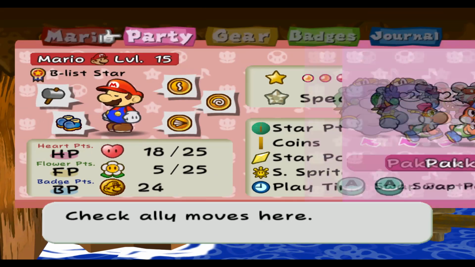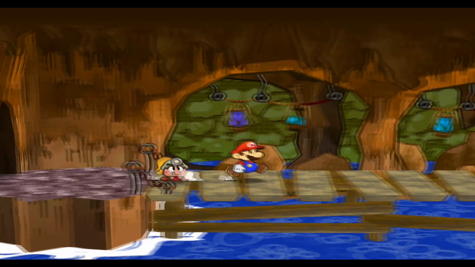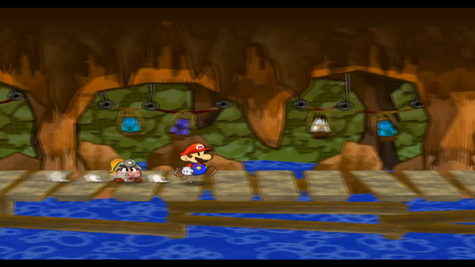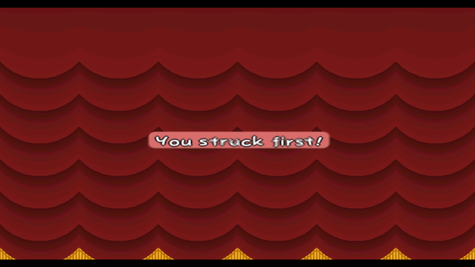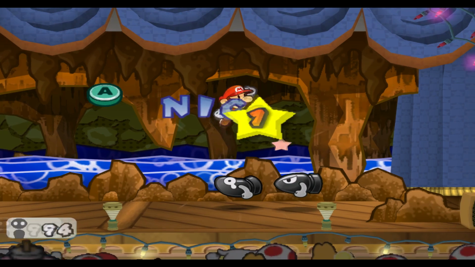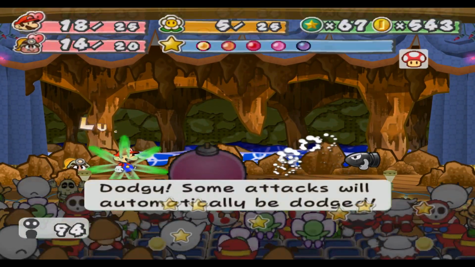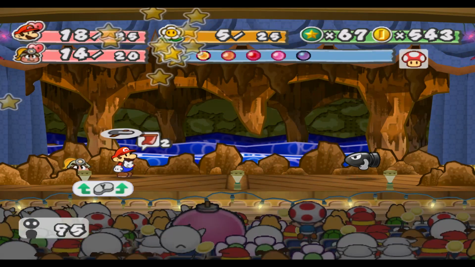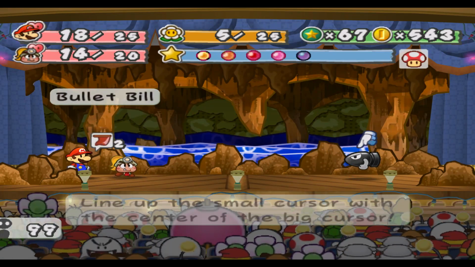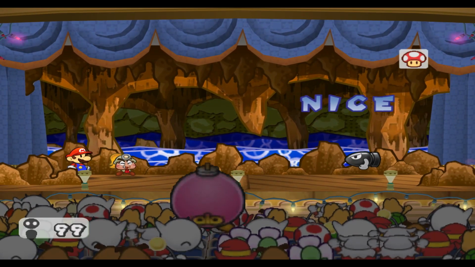Now here we actually will have a new enemy, one that's a bit annoying to say the least. Here we have ourselves a bullet bill. I'm pretty sure all of you are familiar with the bullet bill. There's nothing too special, but something I want to mention is you can use Vivian's ability to dodge them as they cross the pass. So let's go ahead and tackle it, shall we?